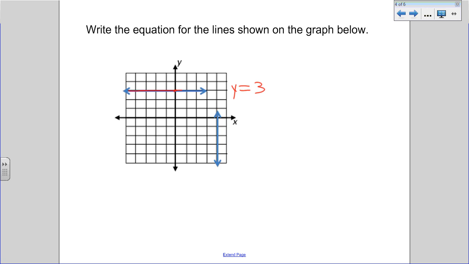For the second example here, for my vertical one, I look and it does cross the x-axis. If it didn't, I would just keep extending my line. Remember, our lines are infinite in their length. I would just keep extending it until I hit the x-axis. And here we hit the x-axis at positive 4. So from a graph, it's really pretty easy. I just look at the line, see which axis it's crossing, and then tell us where it has to cross that axis.